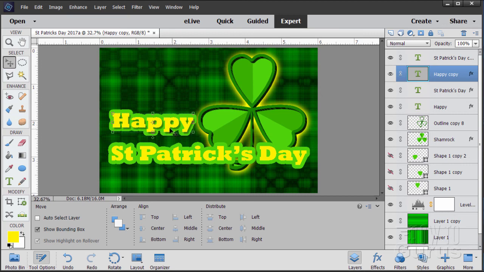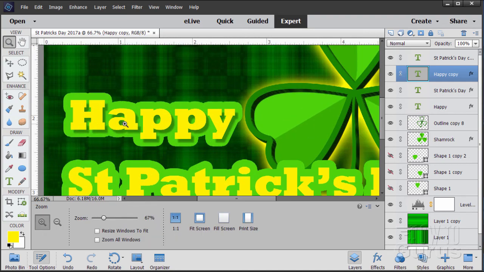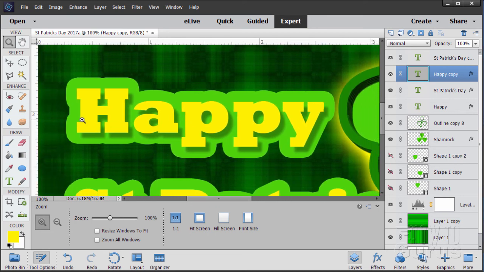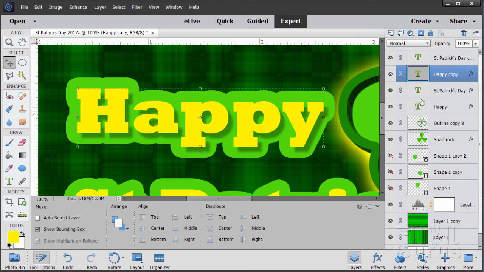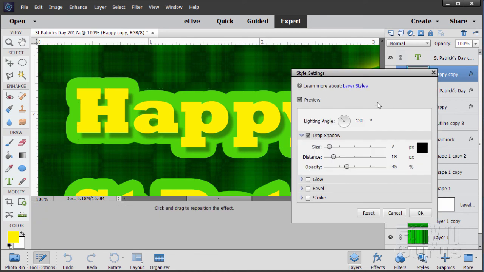You can do that by adding a white outline inside of the letters. I'm going to zoom in so we can see that. Here we go, to zoom in a little bit. A little hard to see what I'm doing on this one without being in type, but it shows up well on the final print. Okay, back to our Move tool. Double click where it says FX, brings the style settings back up again.